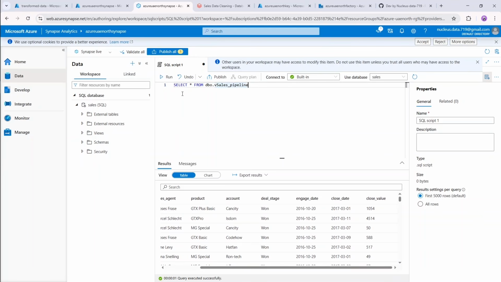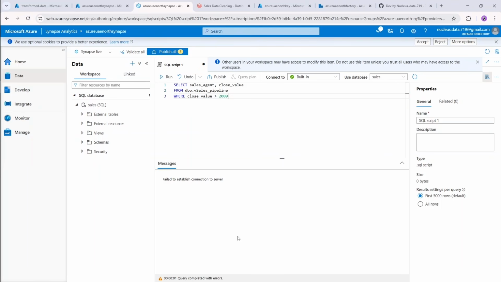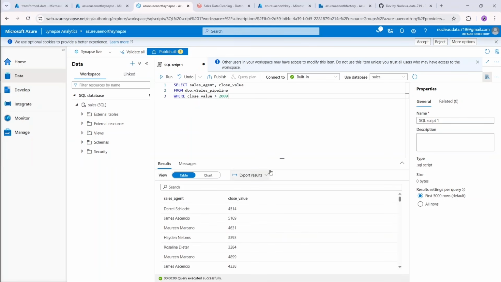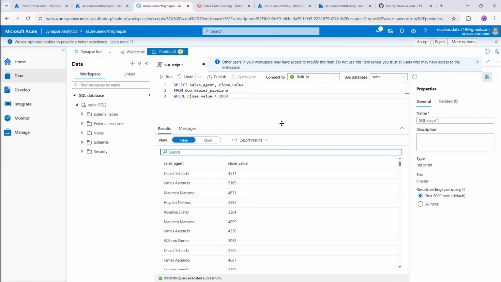All right, SELECT sales agent, close value FROM dbo.v_sales_pipeline WHERE close value is greater than 2000. Okay, now you can see there is our data.